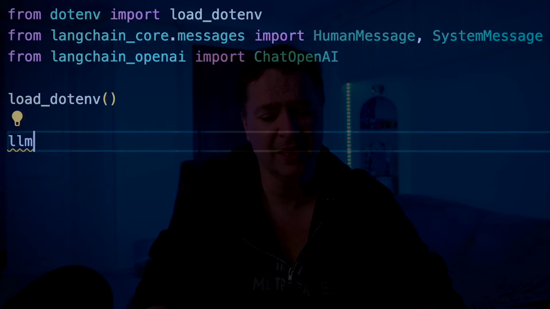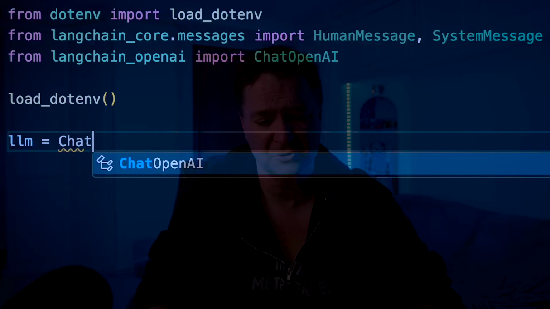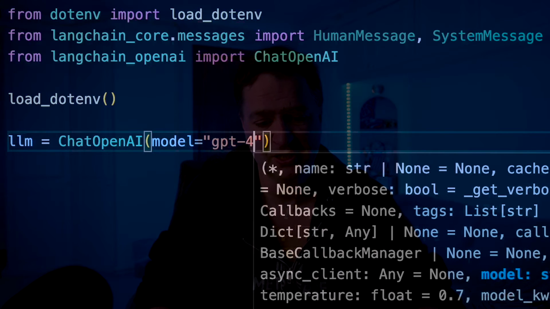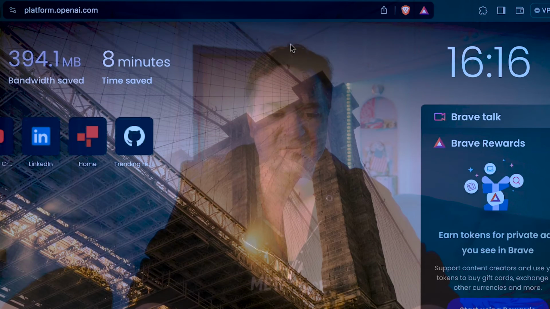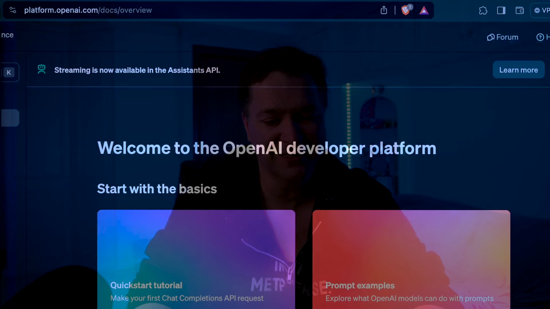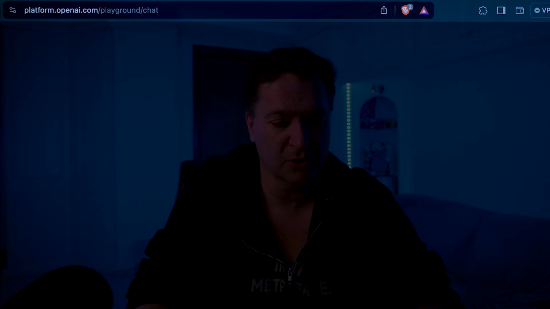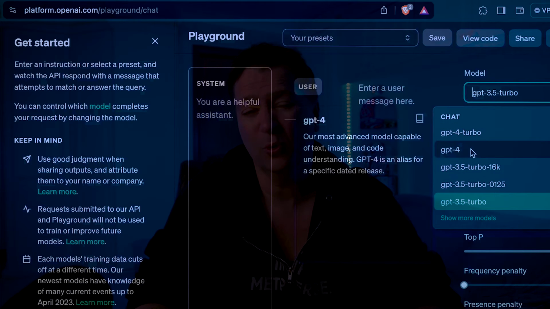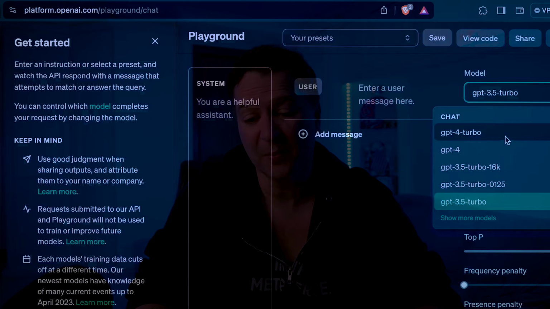And then I need to pick the LLM that I'm going to use. So I'm going to say llm is equal to ChatOpenAI, and I'm going to set the model to be equal to gpt-4. Now, within platform.openai.com, I can use any of the models within my account. If I click on Playground for a second, you will see here the model, I'm using GPT-4, but if I wanted to, I could use the new GPT-4 Turbo, or GPT-3.5 Turbo 16K. Basically, I just need to put whatever the model name is as my LLM in my Python code, and it's got to be the same name as in this list.